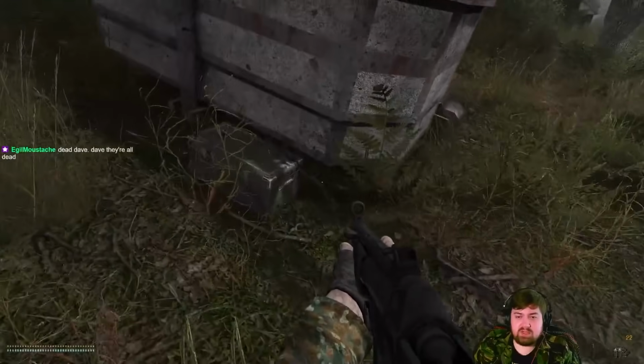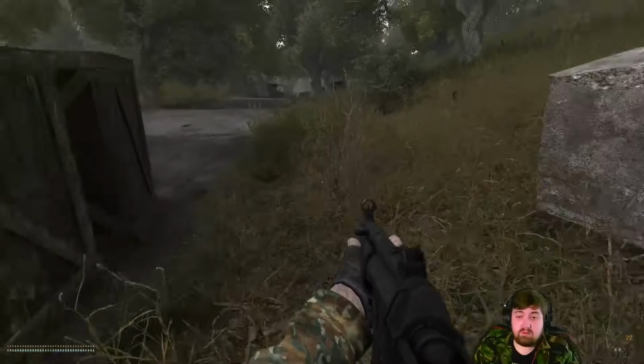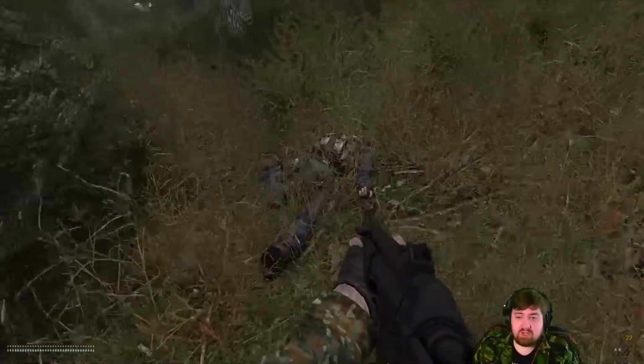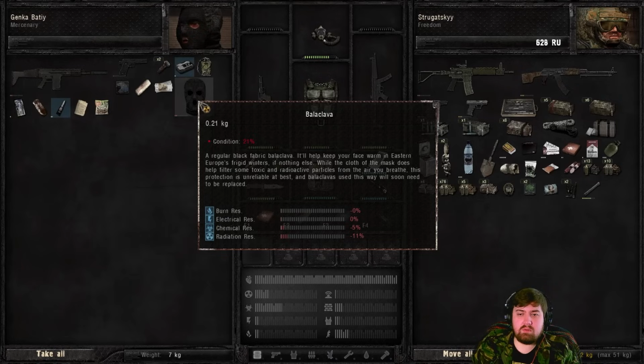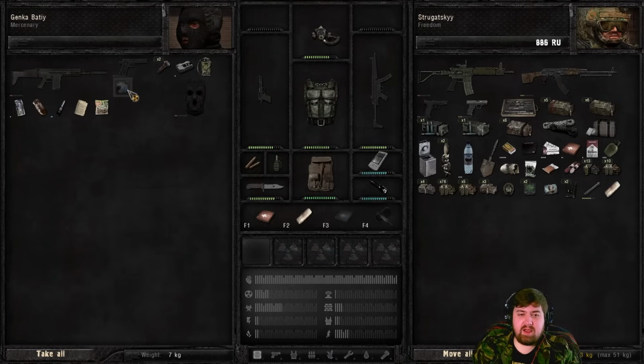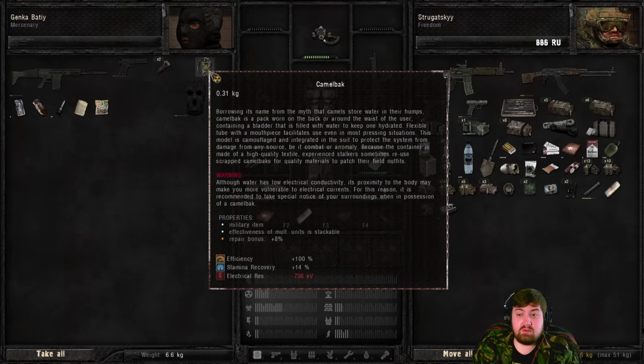Sometimes you can find a few nice items on zombies, but yeah. Oh, another IED. Interesting, and some caffeine tablets. The IEDs we can sell for a decent chunk of change, I think, at least. Oh, it's a merc. Hello. A bandage! Hurrah! I can now prevent myself from dying from bleeding. A heavy sewing kit. What else we got? A camelback. Oh, it's for... Wait a minute. Yeah, it's one of those water packs, isn't it, that you can wear. The mercenaries always have the fancy NATO gear.